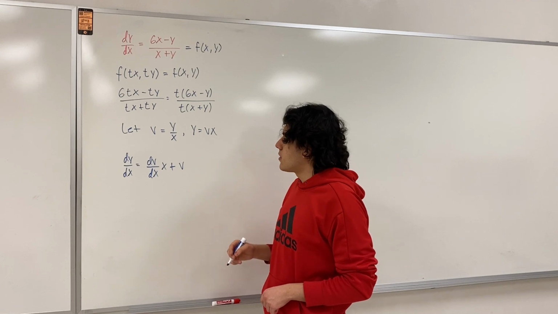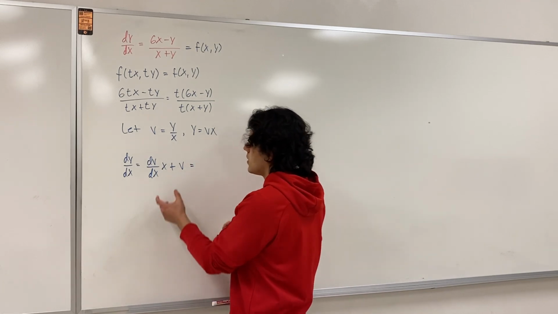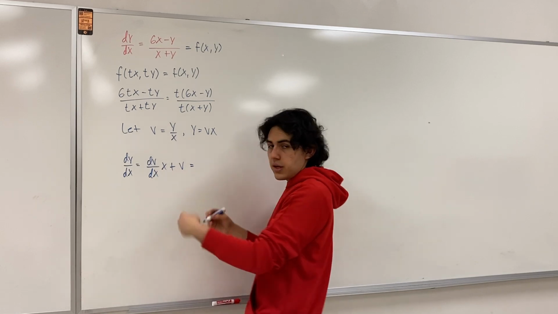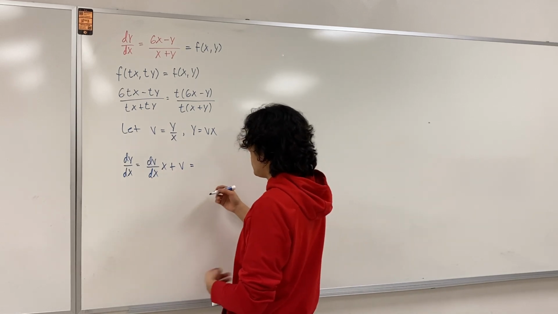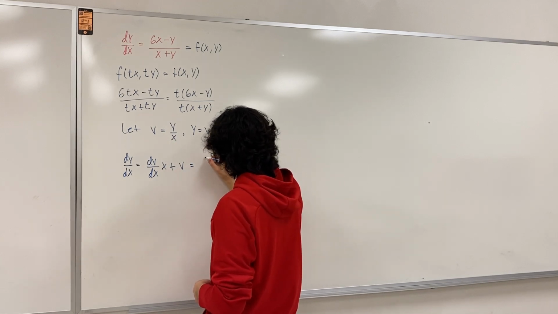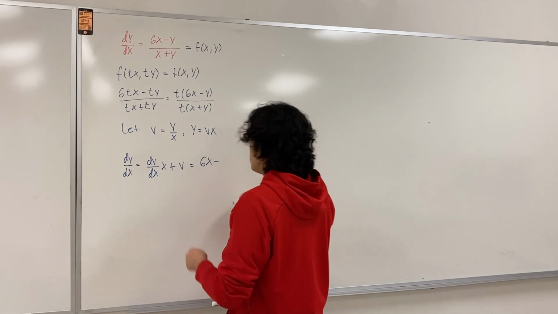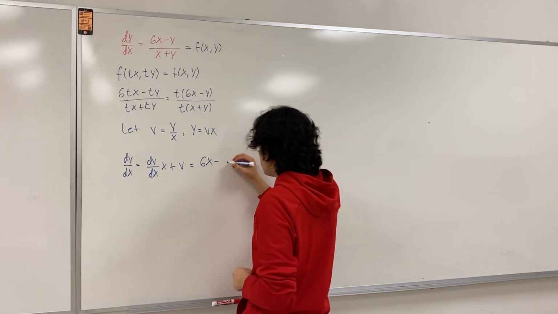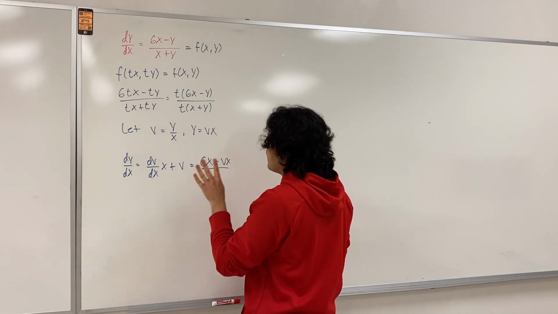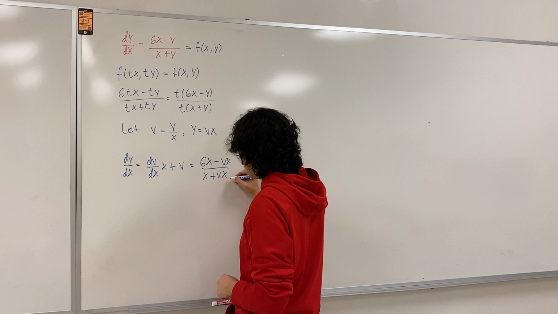Now what about the right-hand side of the equation? Well, this is just dy/dx, so I can set this equal to the right-hand side of the equation. The right-hand side of the equation, using our v notation, is going to be 6x. Remember, x is a letter we want to keep. Minus y, we can write y like this, so minus v times x, divided by x plus y, that is going to be x plus v times x.